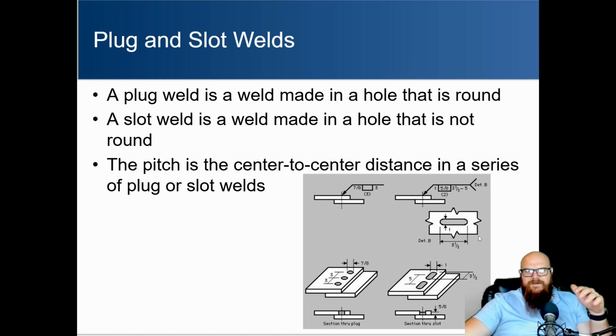With the slot welds, it's kind of the same thing. We can see where those are at. We can see that for this plug weld, we want it to be only 5/8 of an inch deep. We don't want to fill it all the way to the top, versus the little plug weld where you want that to be smooth onto the top. So it can indicate different information. There's a lot of different stuff. Sometimes there's a little bit of communication because not everything has to be in these welding symbols.